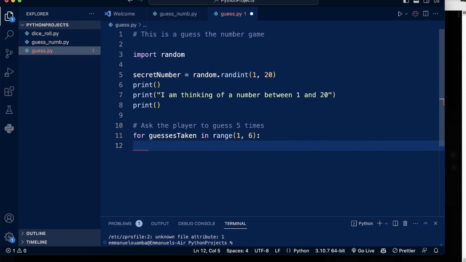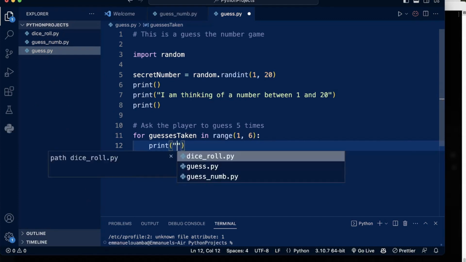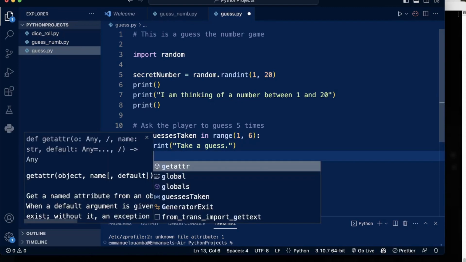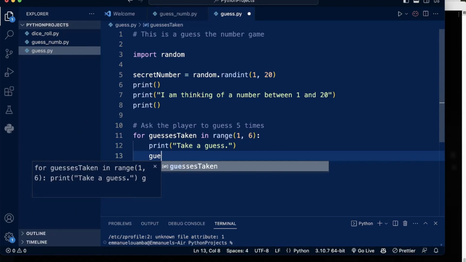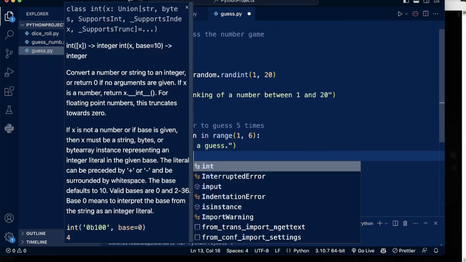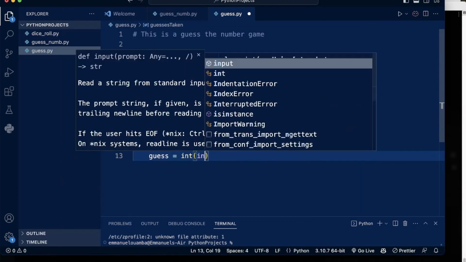Then we can print take a guess. Then we ask the user, take input from the user.